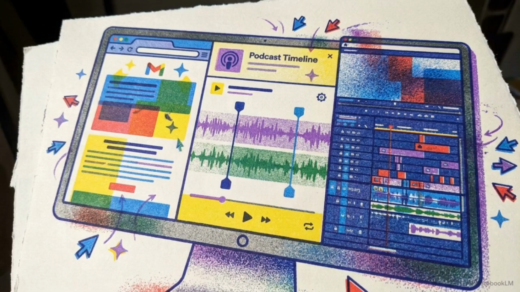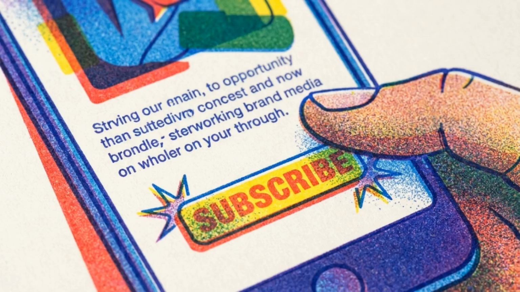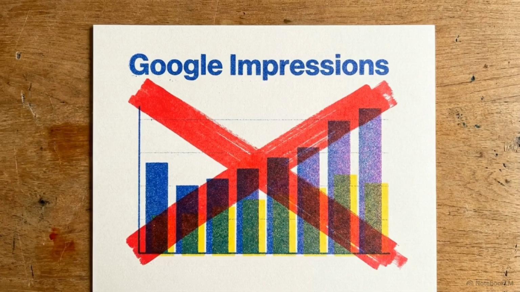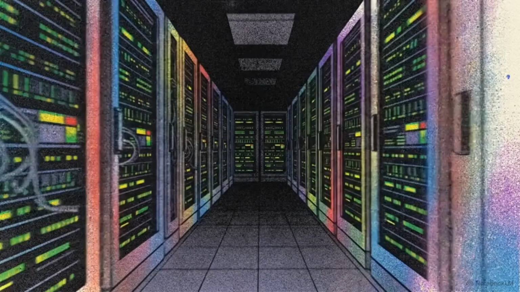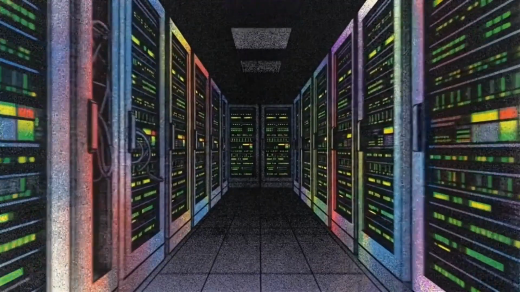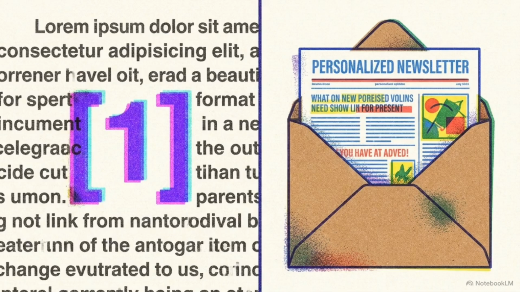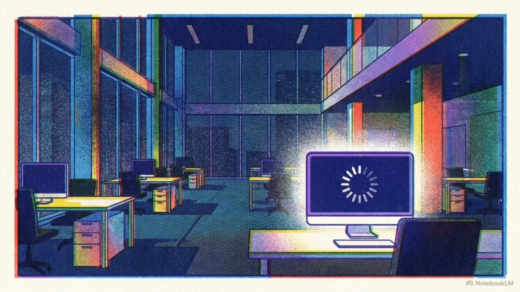The next survival tactic is channel diversification. To insulate yourself from opaque algorithm shifts, you have to build audiences you actually control. That means investing in direct email lists and campaigns that generate direct-to-brand search volume. Finally, creators must stop relying on Google's internal metrics. The only numbers you can trust are your own internal website analytics, which track the actual final session arrivals that land on your servers. The new search landscape prioritizes direct citations and independent ownership of your audience. Those waiting for Google to provide the exact math will inevitably be left behind.